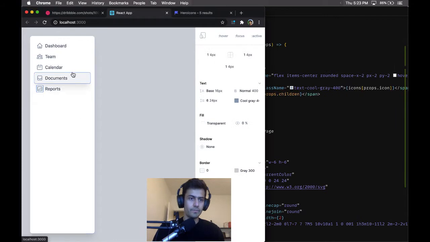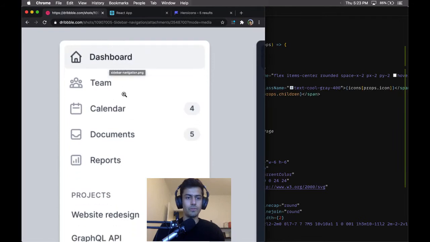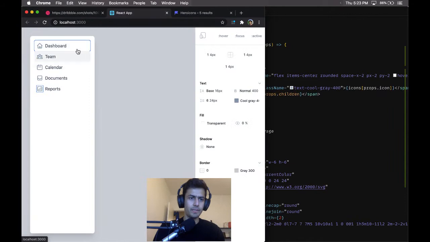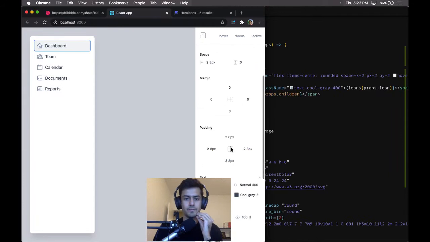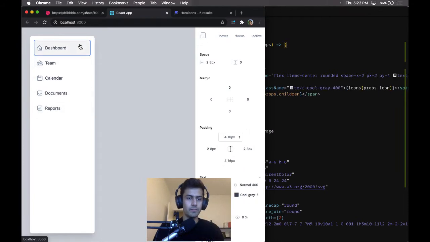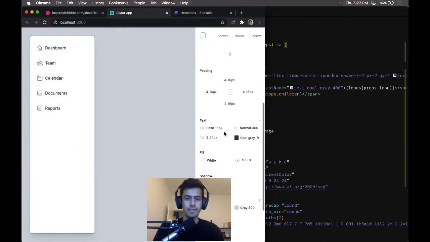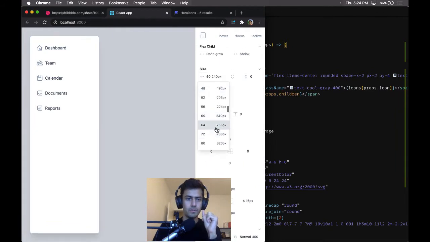Okay, looks good. Now, in Steve's shot, there seems to be a lot more room here. I'm not sure if there is space between the items or if it's just more padding. To me, it feels like there's more vertical padding than how much I've given, right? And you see I give it to one, it goes to the rest of them, looks good. Now this feels a little tiny, I'm gonna make it more broad. 64 looks good.